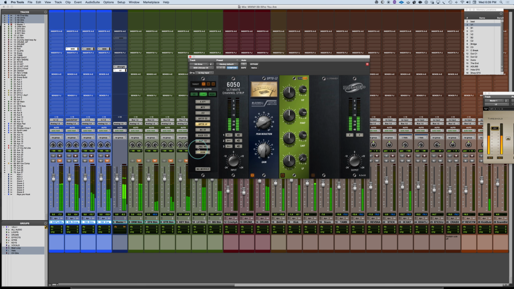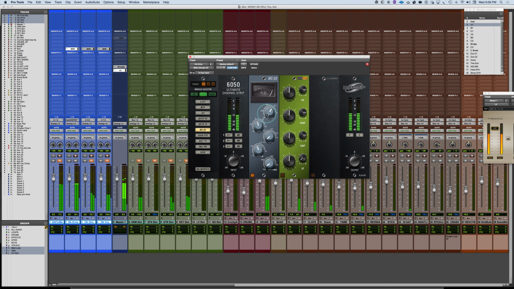Sometimes the gain reduction will vary, so I may find that I need to lower my threshold. But my output gain, which has been added in on all these modules, remains the same.